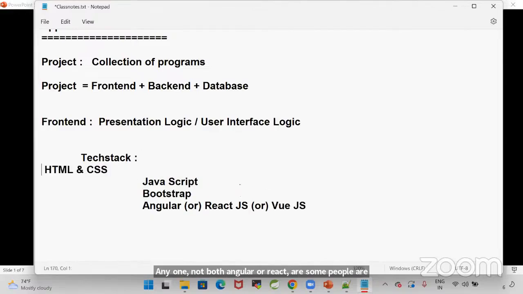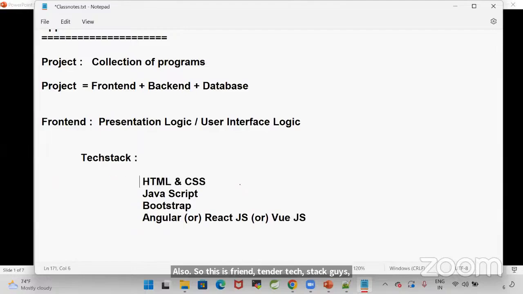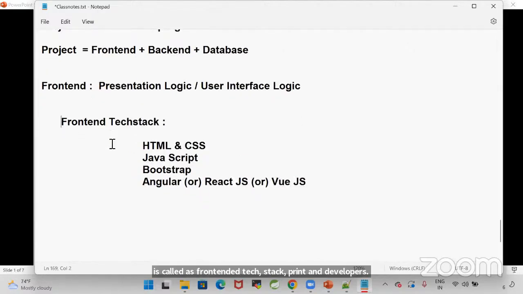So this is the front end tech stack, guys. Anybody who wants to develop the front end of the application, they need to learn these technologies. Front end developers, anybody who wants to develop the user interface of a project, need to learn these. HTML, CSS to develop the web pages, JavaScript to manipulate the web pages.